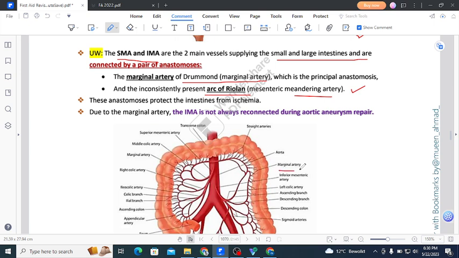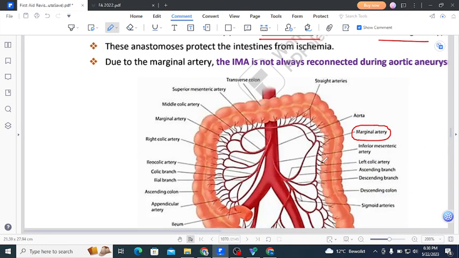So here you can see the marginal arteries. If I could zoom in, so you can see it better. So these are the marginal arteries, like these, I guess these are the straight arteries. The marginal artery is maybe this one, where there is a continuous connection. Okay, so there's the marginal artery. So they are saying that these, not the straight arteries, these circular arteries, are the marginal arteries.